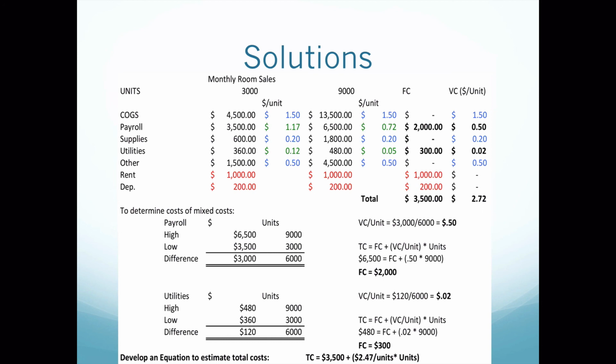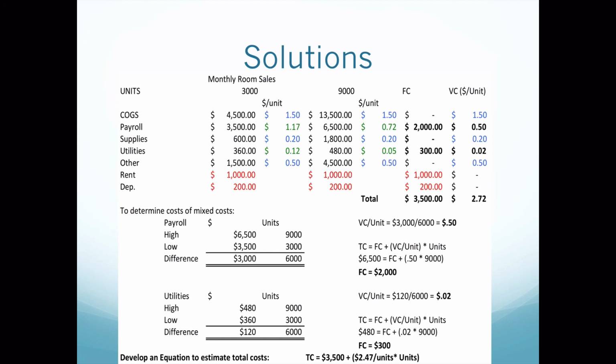So we can look and see where our highest variable costs are and where most of our energy should be spent. And by the same token, if we look at payroll, which has a huge fixed cost, there's no way we're going to get that below $2,000 anyway. So we can manage it, but we should spend less time managing payroll than we should cost of goods sold in this example.